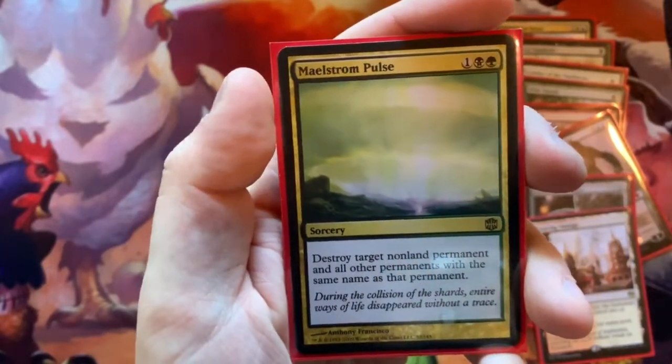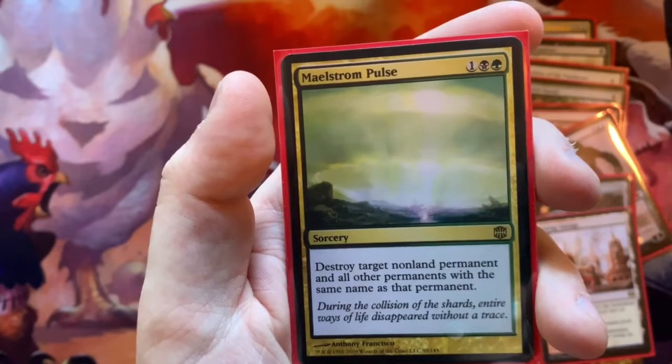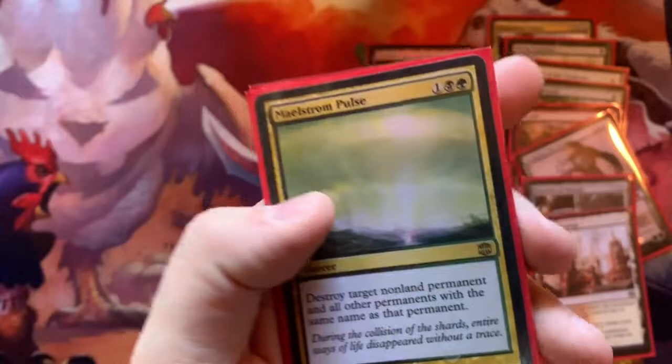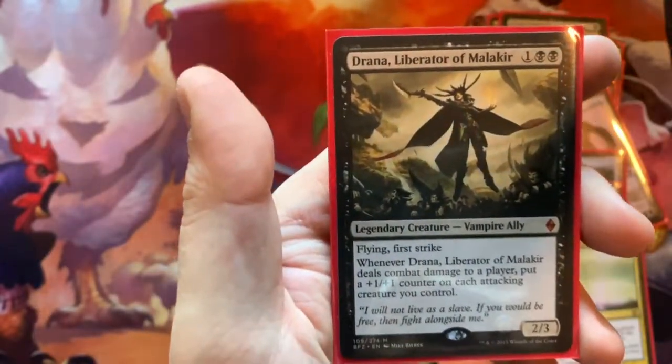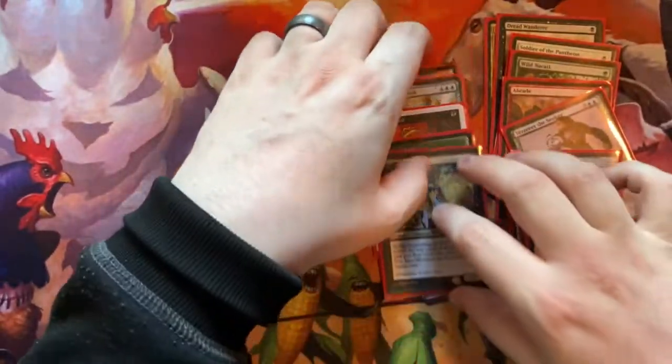Maelstrom Pulse. We keep seeing this pop up. It's good. It's good against tokens or something like that, or just getting rid of a permanent. But with everything that we've seen, it's definitely not first pick. And then the Liberator. Based off everything else, I wouldn't consider this either. So we're looking at the short list of right here, these 5.